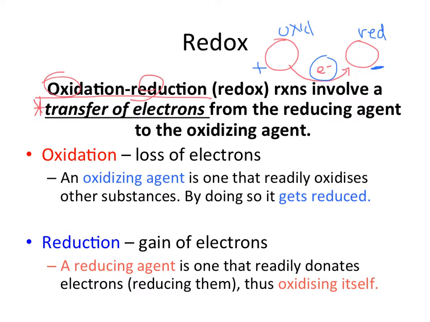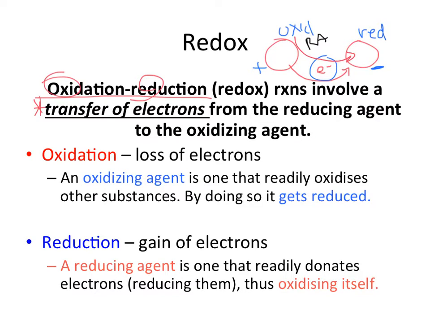What's a little bit confusing for some people is that something that is becoming oxidized, in this case the species right over here, is also called a reducing agent. Why is it being oxidized, but also called a reducing agent? To answer that, we have to remember that oxidation and reduction always occur together. You can't have oxidation without reduction. For something to be oxidized, it has to lose its electrons. Where does it lose its electrons to? It can't just go up in the air. It has to lose its electrons to the species that is being reduced.